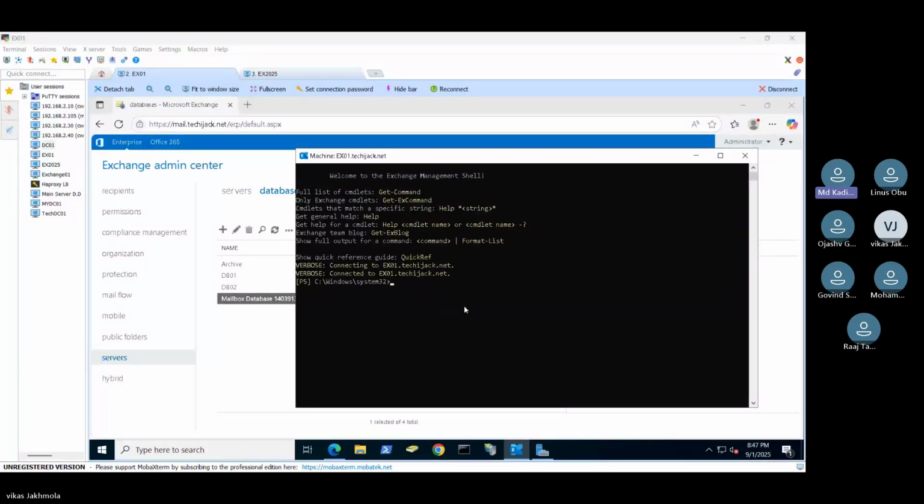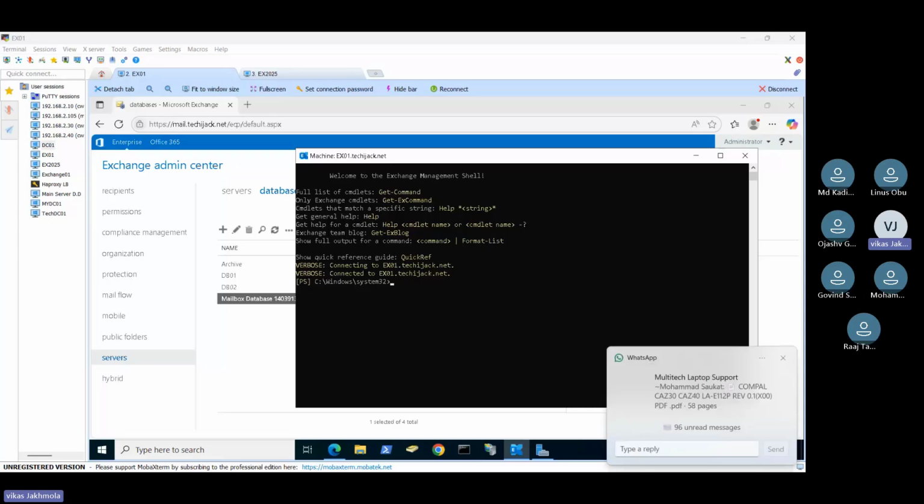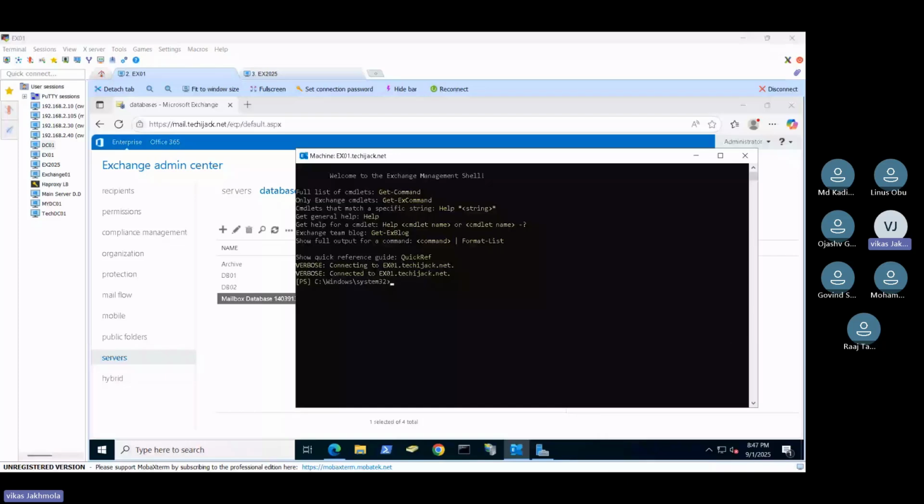Can we do it like 25.1? No, no, no, that will not work. It should be easy for you so that you can make decisions. Like if you are managing the Exchange and somebody says I am talking about DB01, the picture will come into your mind. Oh, you are saying DB01, that means you will have a clear picture in your mind. So think of it in that way.